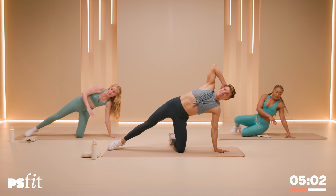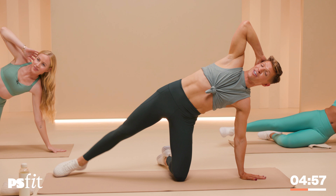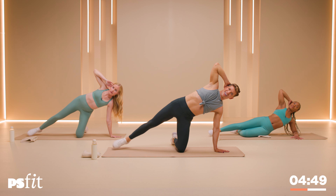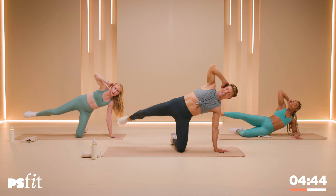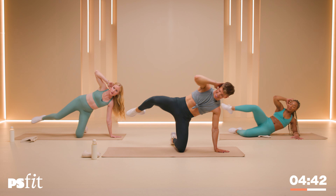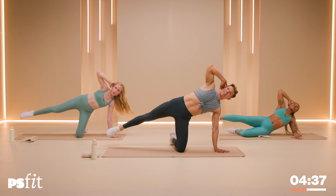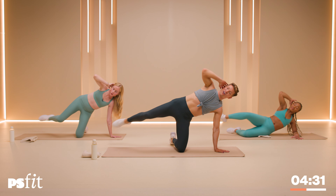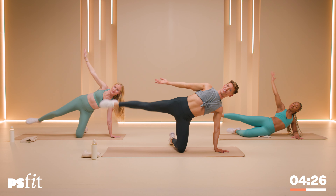Both knees down — other side. Left hand goes down, right hand behind the head. Lift that leg — up and down. Make sure that left hand is directly underneath your shoulder, not too close to your knee, not too far out to the side. Three, two — hold it up right there. Now tap that right elbow and that right knee together. In and out. In and out. Crunching into that side. Four, three, two more, two, last one — hold it out. Now pulse that right leg, up and up. Reach that right hand toward your foot — lift it up for ten, nine, eight, seven, six, five, four, three, two and one.